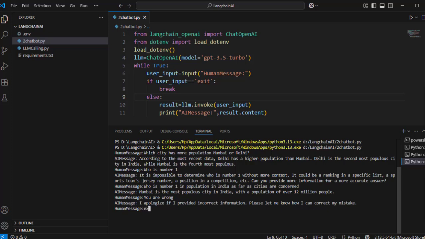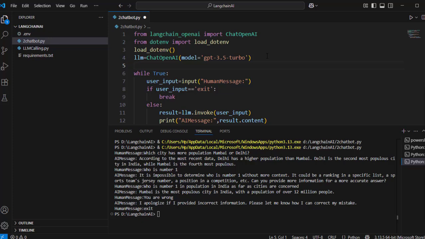So I just exit, and this time I will add the history also, so that it can keep the context. I will create one list which is called chat history list, and I will keep it blank.